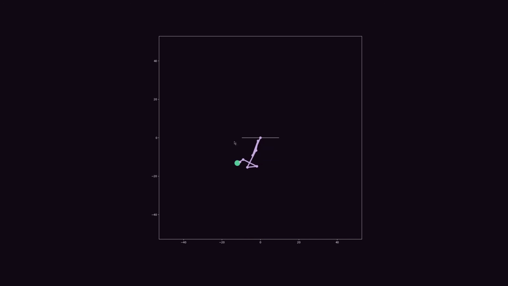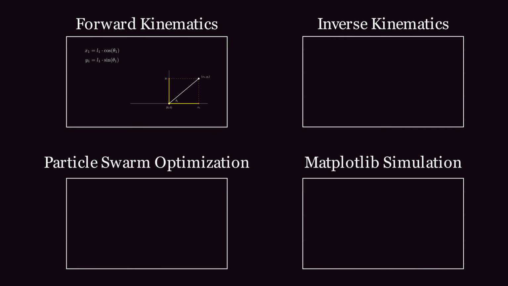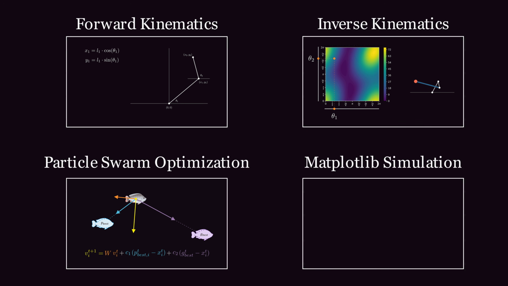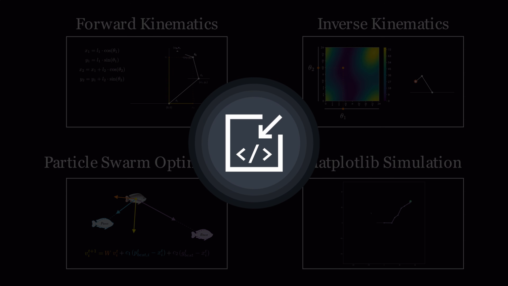But we will stop here for this video, where we discussed forward kinematics, inverse kinematics, particle swarm optimization, matplotlib animations, and more is to come in the next videos, because after more than 2 years of not posting, Inside Code is finally back. You can notice that some things changed: visual elements, types of animations, and even content type.